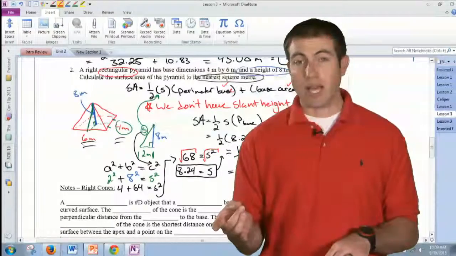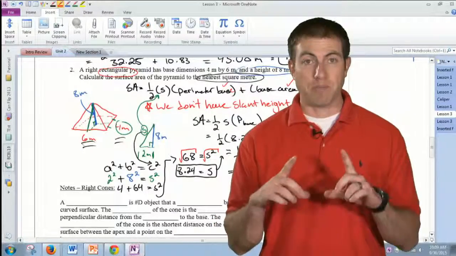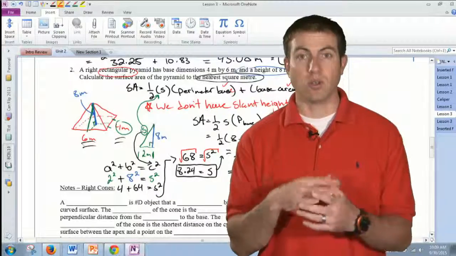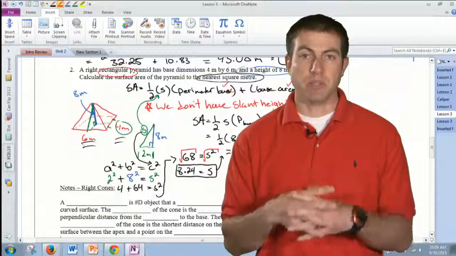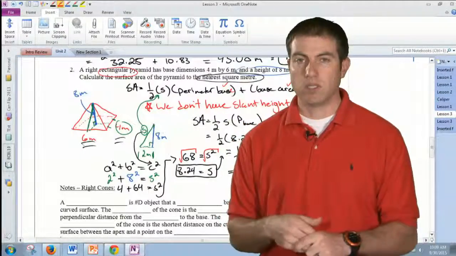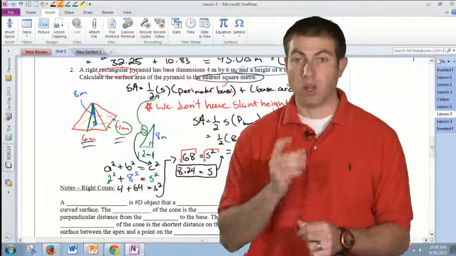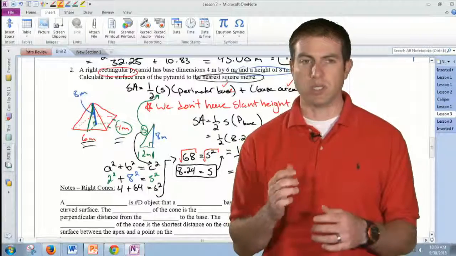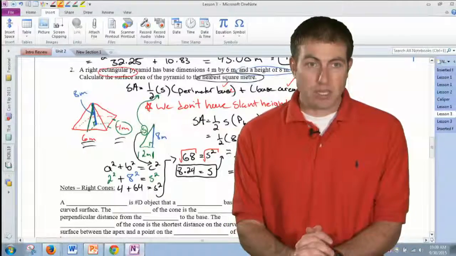So if you can get into the practice and do a couple of the right rectangular pyramid questions or any of the right pyramid questions, that would be really good. I'll go through the cone stuff tomorrow, and we'll see if I can maybe get into the volume stuff, which is the next lesson as well. But it's a bit slow going because there's so many steps. So that's it for my time for today.